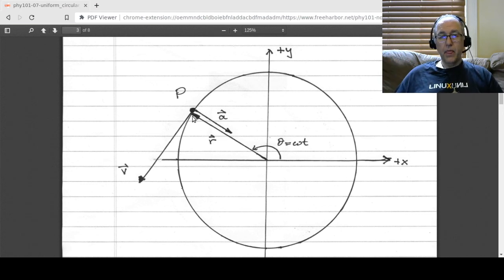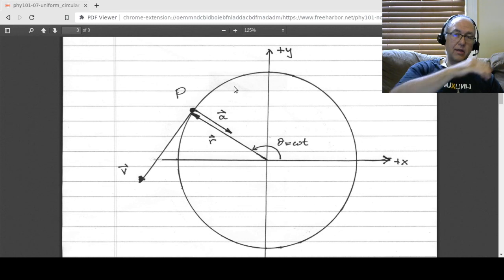Well, take a look at R here. R doesn't grow or shrink, because if R changed, then you'd be off a circle. Okay, it's the defining property of the circle, that every point on the circle is the same distance from the middle. So R doesn't change over time. Well, actually, it turns out that the magnitude of the velocity doesn't change over time either, because you're moving at a uniform speed. It could be something like 5 meters per second. You're turning, I agree, but the magnitude of your velocity doesn't change. You're always moving at 5 meters per second, okay?